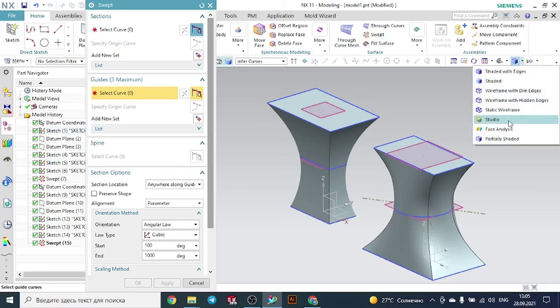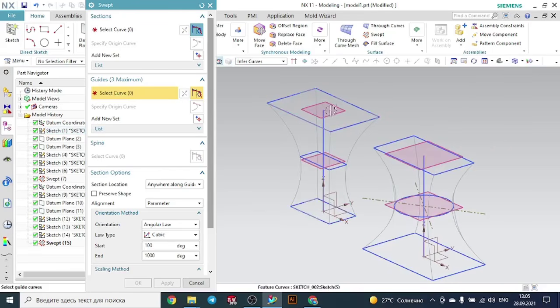You can see from here, go to the static wireframe, you see the guide is this one. In this case only one guide, but in the sweep function you can select a maximum of three guides. So with complex shapes you can create this kind of system. Here as a section, these three sections are selected. You can select two or more sections as a section, two, three, four, and so on. Here there are also some parameters, so we will see all of them.